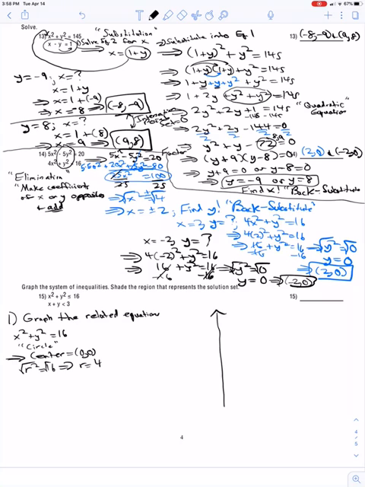So let's go ahead and start building a graph of what we're looking at. So here at 0, 0, we're going to measure out 4 units. 0, 4. I'll go ahead and plot that point. We'll go right 4 units. We'll plot the point 4, 0. We'll go down 4 units. We'll plot the point 0, negative 4. And we'll go left 4 units. Plot negative 4, 0. So again, there's my radius.